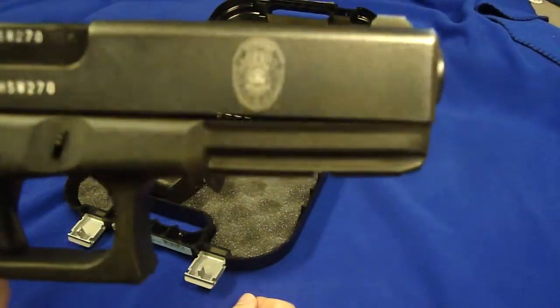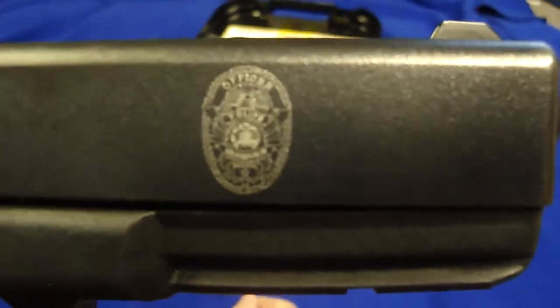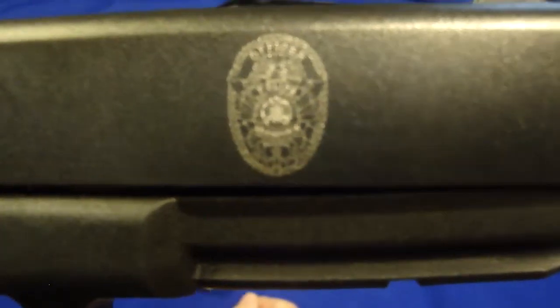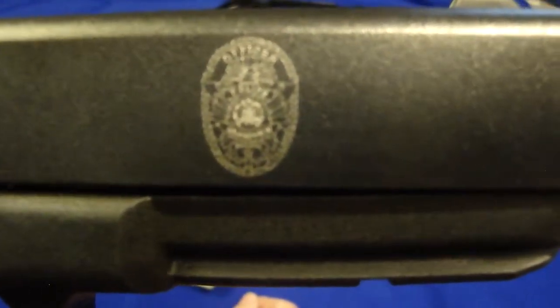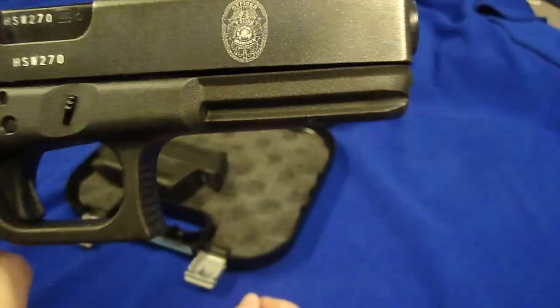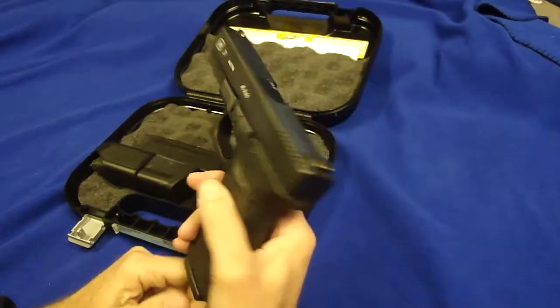It's got an interesting crest down there from the police department. I think it says Hillsdale. If any of you can identify what police agency this is from, please let me know. I'd be interested in knowing. It does have an accessory rail, night sights, which are pretty dim.